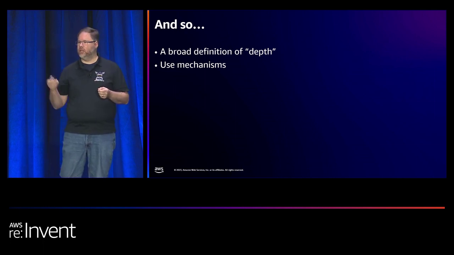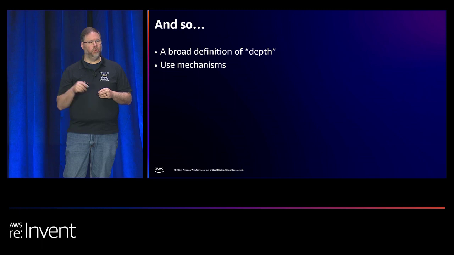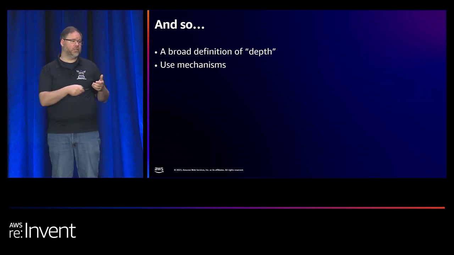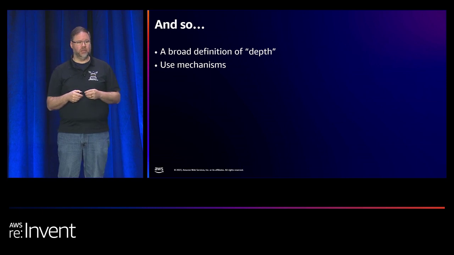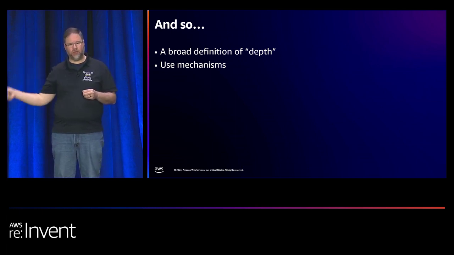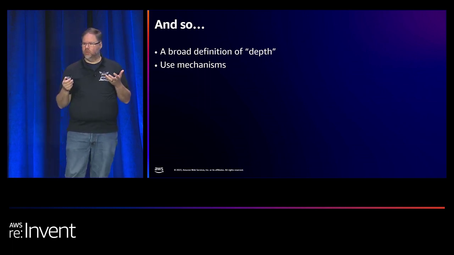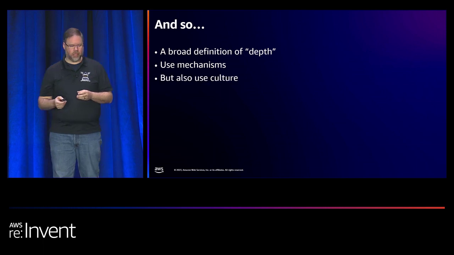So for example, ingesting the AWS SDK and automatically generating tests is a mechanism. We don't have to remember to periodically ingest the SDK. We don't need to remember to send someone to run the weekly test suite. As soon as the SDK gets published, new tests get generated, everything gets run automatically. That's a mechanism. And so we scale, we provide defense in depth through mechanisms.